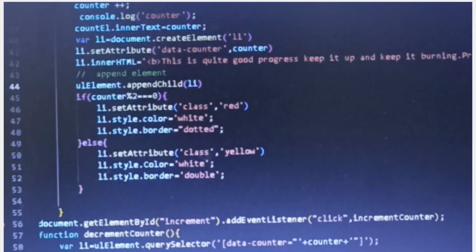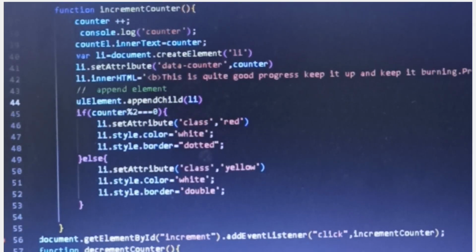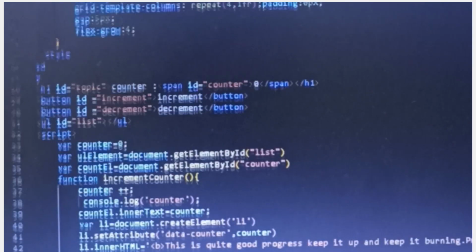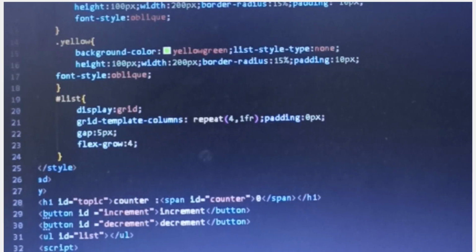Here you have created the class red and yellow. Now we are going to give the attributes to the classes. On the red class we have given a background of red, list style type none, a height of 100 pixel, width 200 pixel, border radius 15% with a padding of 10 pixel.